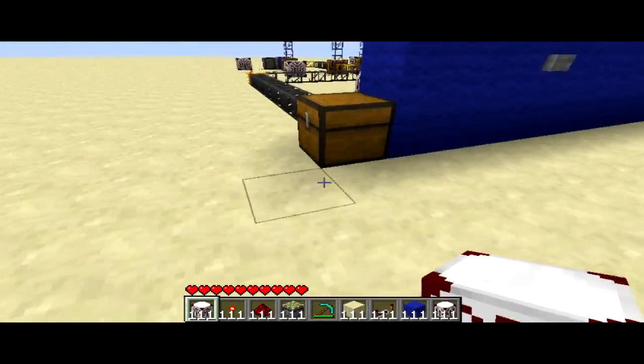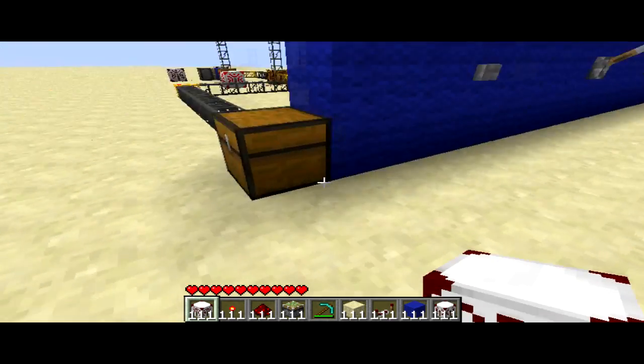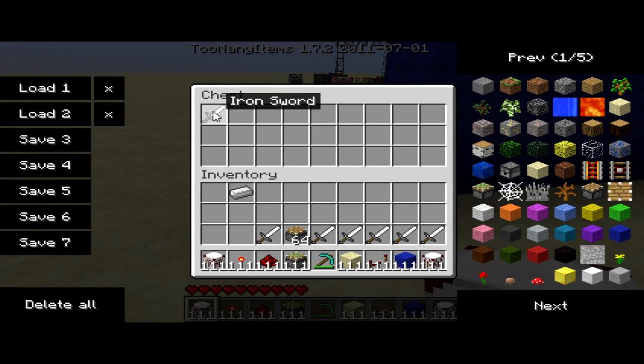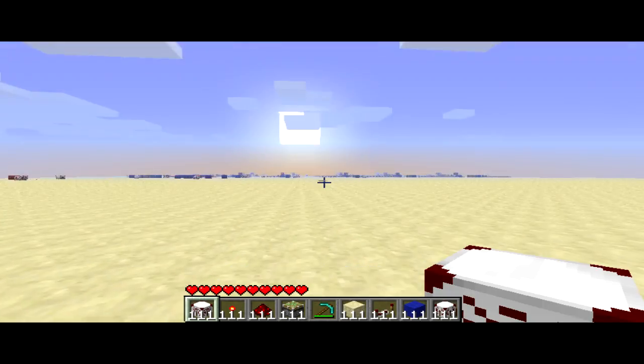So I wanted 7. We've got 1, 2, 3, 4, 5, 6, 7. There you go. Hopefully there aren't any more. Yeah, good. So yeah, that's it basically. I don't think you can really implement this into your game. It's a bit too big, I think.